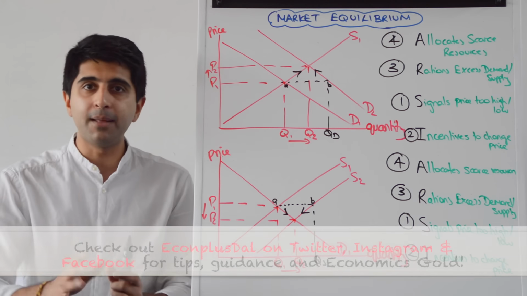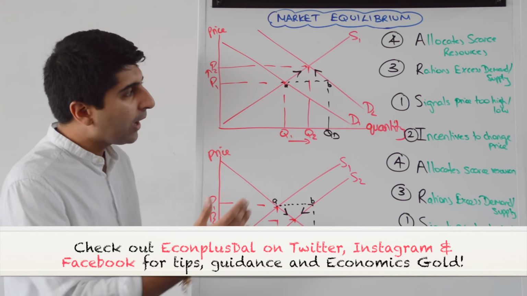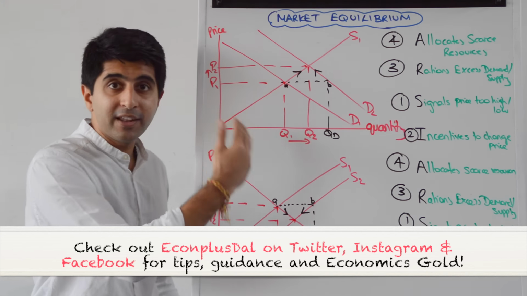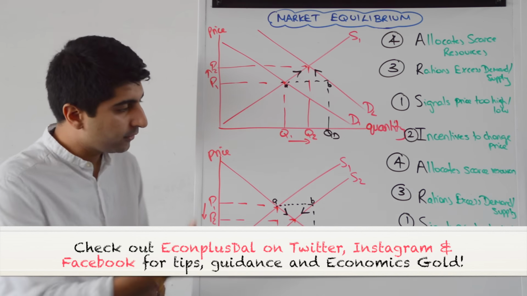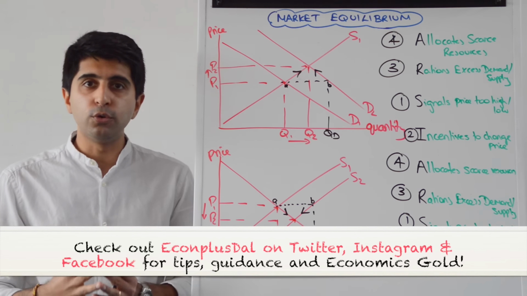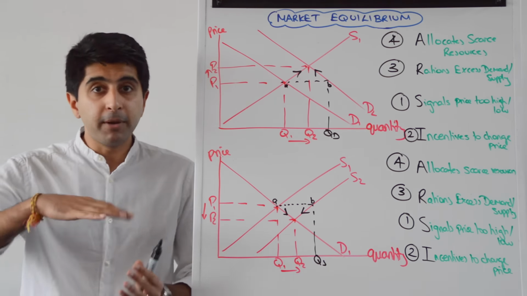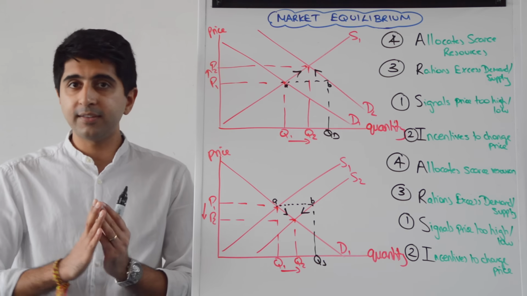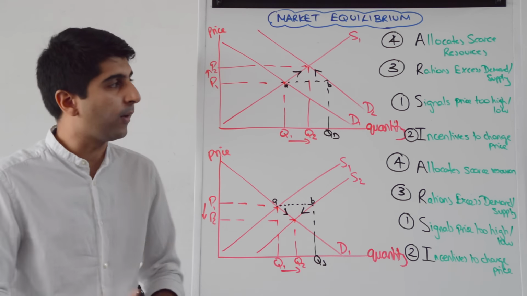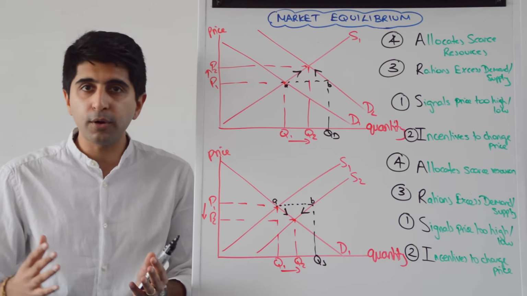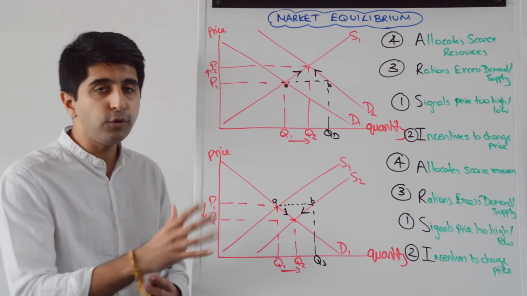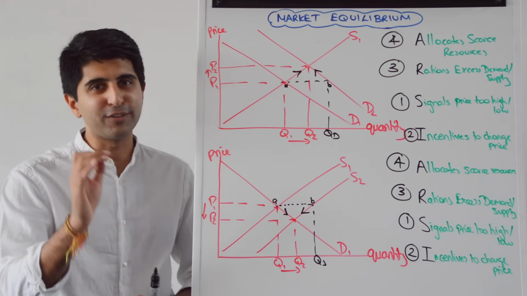To make sure you really get it, maybe on your own, work out how when demand shifts to the left, we get to a new equilibrium, and when supply shifts to the left, we get through to a new equilibrium. You'll end up with, again, excess supplies and excess demands, but it's always the same process. Whenever there is an excess supply, it's the same process of how that's taken away. When there is an excess demand, it's always the same process with how it's taken away. So work through those two examples, make sure you get it, and then this topic is nailed.